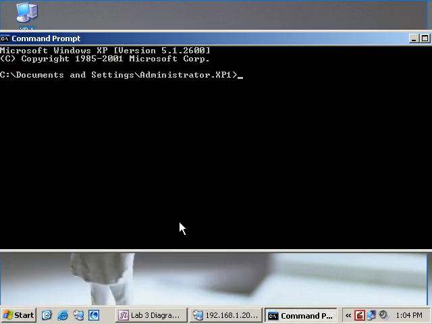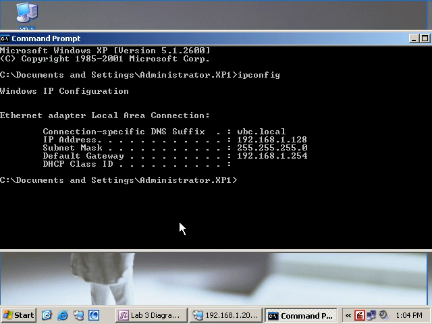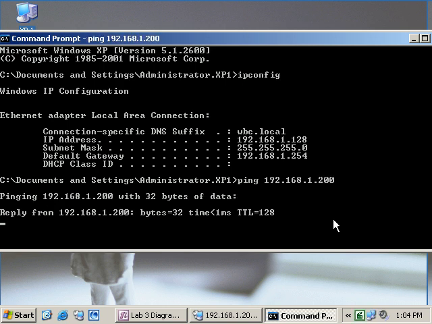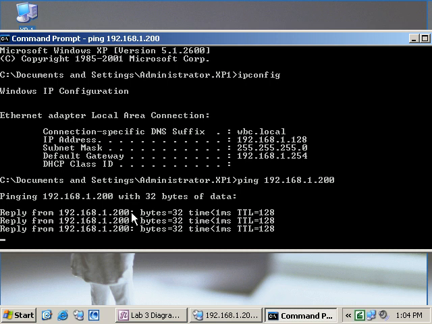what I should be able to do, first off, to give you an idea of what we have here right now, 192.168.1.128, so we're on the one network ID with this machine. Well, I should be able to ping the DHCP server, which is 192.168.1.200. Okay, and if I hit that, yeah, we can ping the DHCP server.